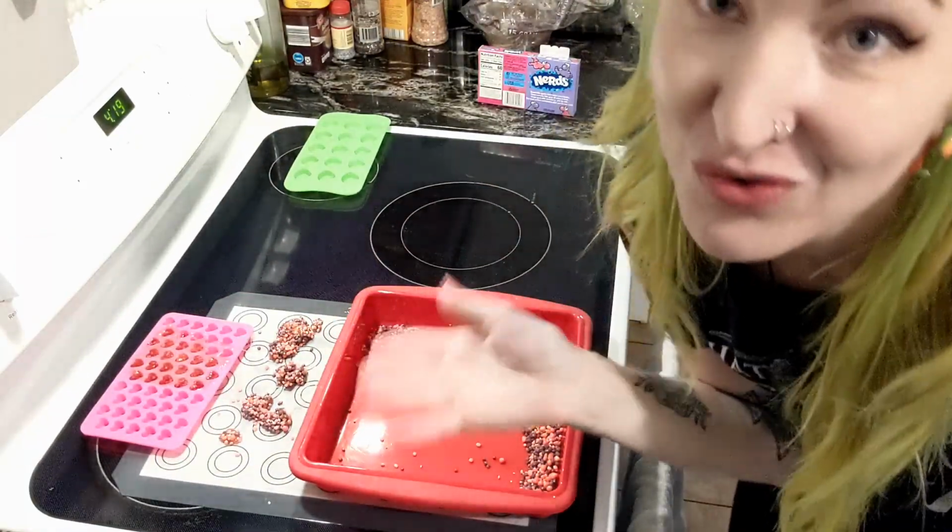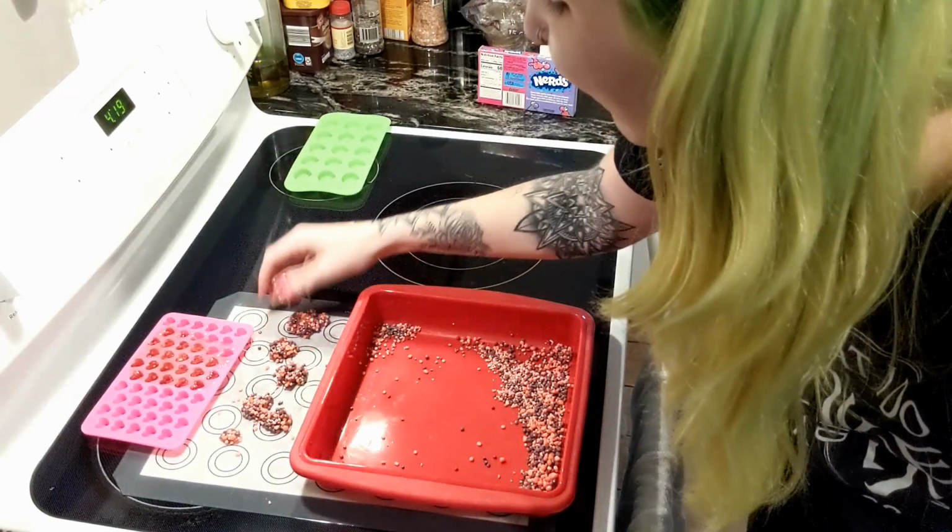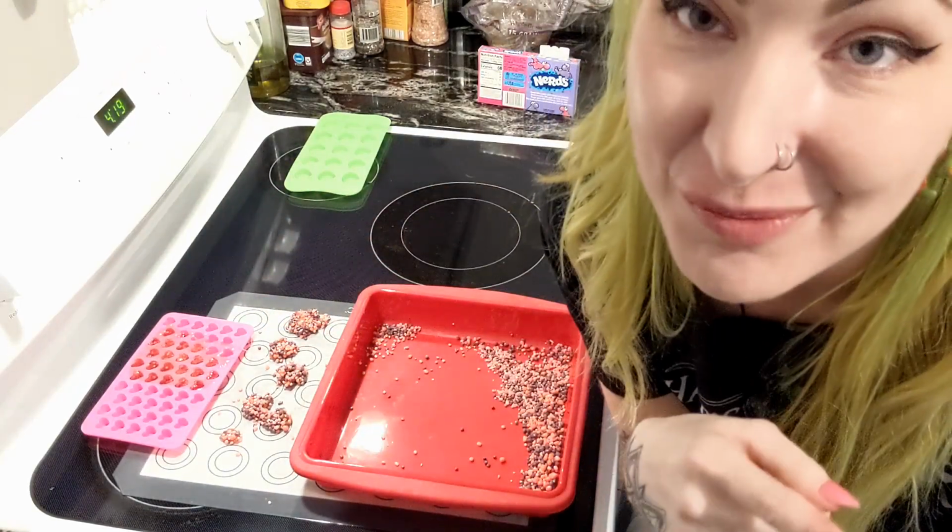Well, they're not great. They taste great. They don't look great. We saw that other batch. Well, that was a little sloppy, but they're melting. How fantastic. Let's add the oil to this, mix it up, and then I have an idea to make our own gummy nerds. That's less messy than what we just did.